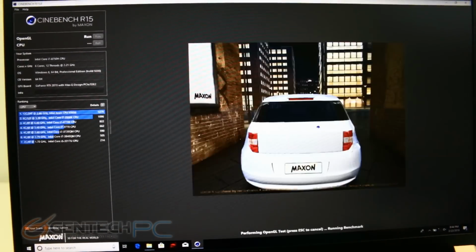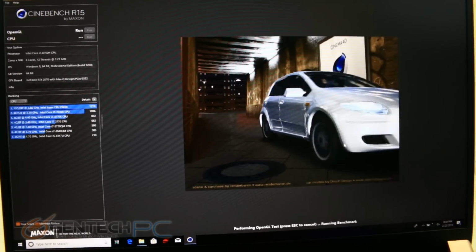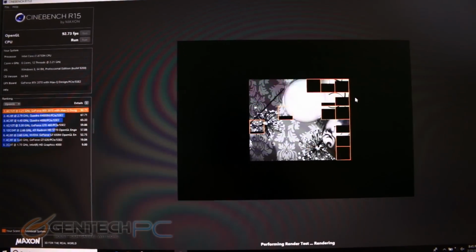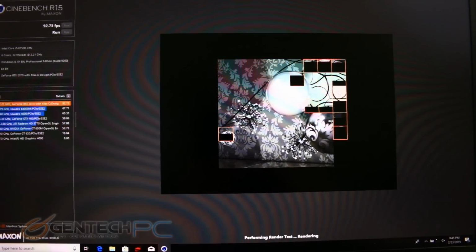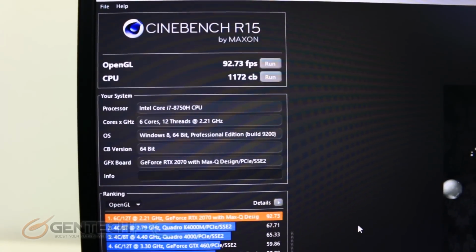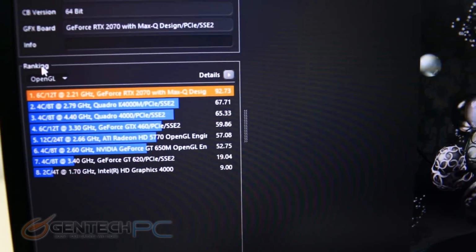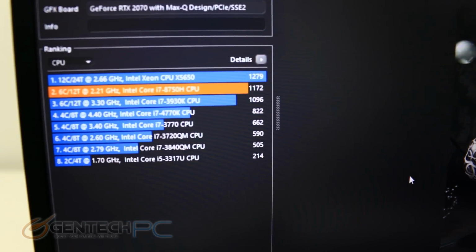So we're not quite done with our benchmarks yet. We still have Cinebench R15 to run. And what we're going to be looking for here is the frames per second that we managed to get on this run. With Cinebench finishing up, it's checking in with a score of 92.73 frames per second. And as you can see down in the ranking chart, it's very highly ranked on the built-in charts.